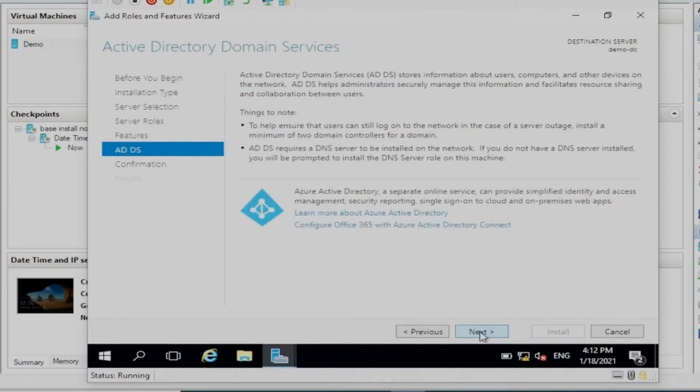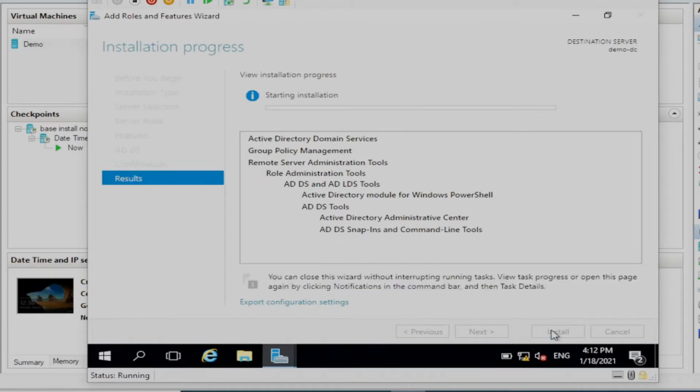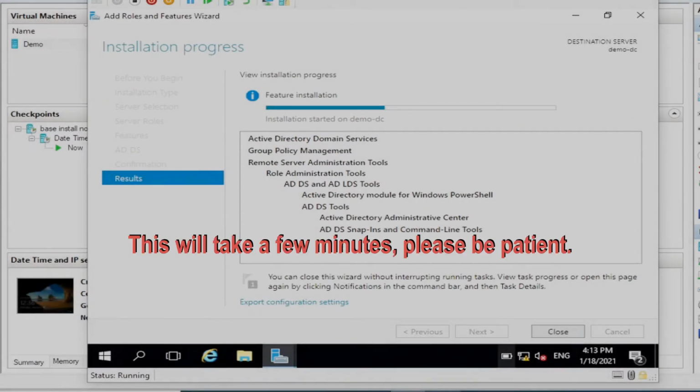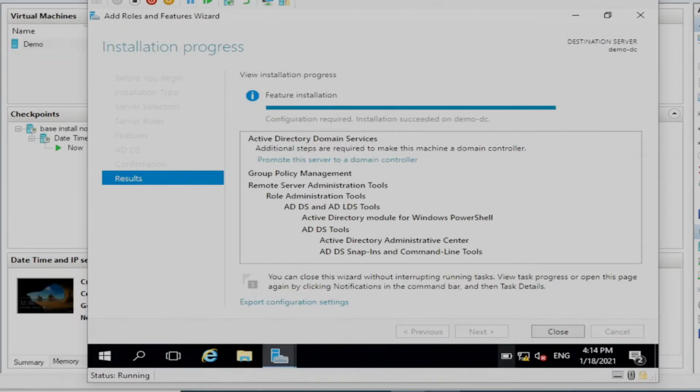Click next, next again, get a bit of an explanation, and then the final confirmation screen where you can basically see everything you selected. And then if everybody is happy, we just click install. Now Windows will start to do its thing, check everything, make sure it's good to go, and once it's good to go, it will install the role itself. Right.